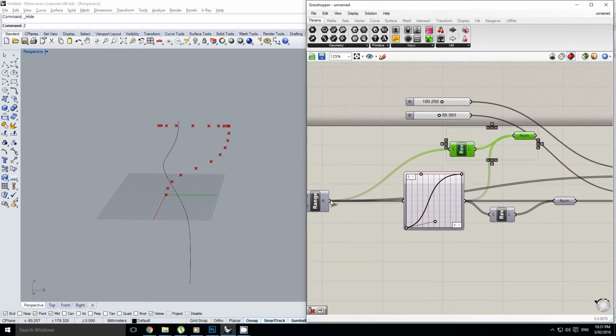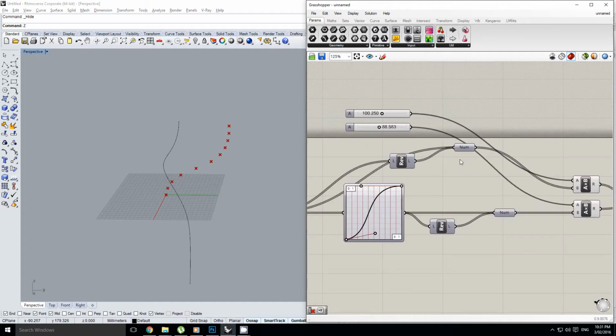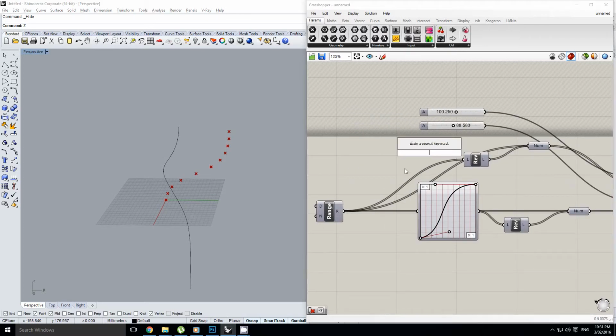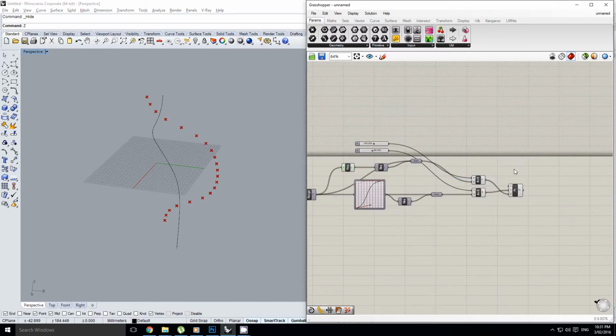Okay, this might not work straight away, and I'll explain why in a sec. What this is basically going to do is repeat the values going up and then going back down. We want to repeat the points coming out of the graph mapper, but we need to modify the ones coming out of the range ever so slightly, and we're going to do that with a negative. And so we're going to plug the negative into the list, and I'm just going to flip those around the opposite way, so we go list reverse first and then range second. There we go. So that's our basic shape.